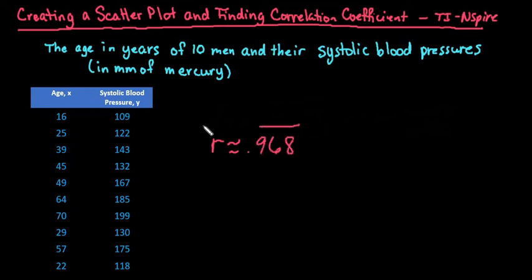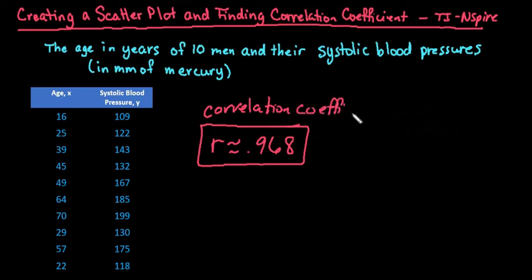With this, remember that the closer R is to 1, the more linear it is, but you do have to make sure that there is not a curve or some nonlinear pattern, because sometimes your correlation coefficient alone could be high and close to one, but a linear equation is not appropriate. So you never want to just report the correlation coefficient. You never want to put this down alone without looking to make sure a linear pattern is appropriate first, because the correlation coefficient tells you how linear it is, and you could have something that's more of an exponential function, but your correlation coefficient could be close to one.